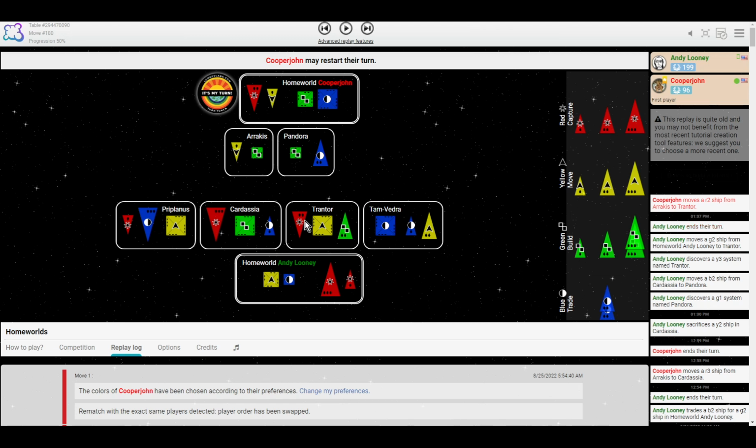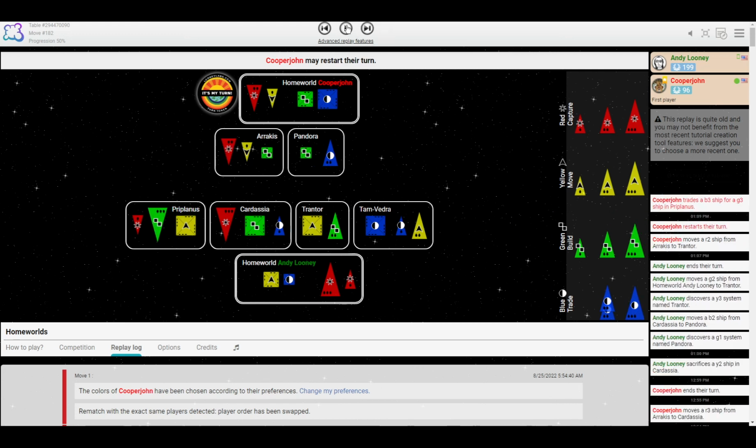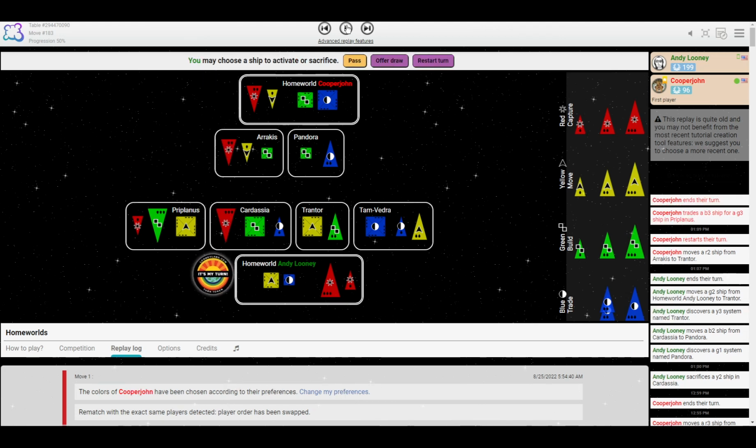John, I don't like that very much. Moving R2 into this colony, Andy can just capture it with a little red sacrifice. And I don't think that leaves Andy's home dangerously vulnerable, even though he's only got one ship, and John has some red parked outside. John doesn't have enough red to overpopulate. I don't think there's any reason Andy should be afraid to capture that R2, so I think this is a poor move from John.